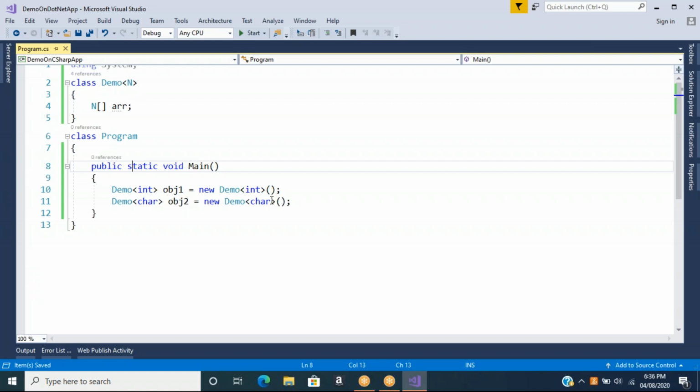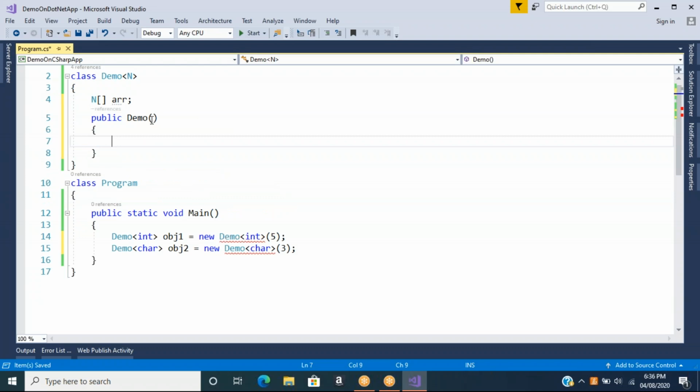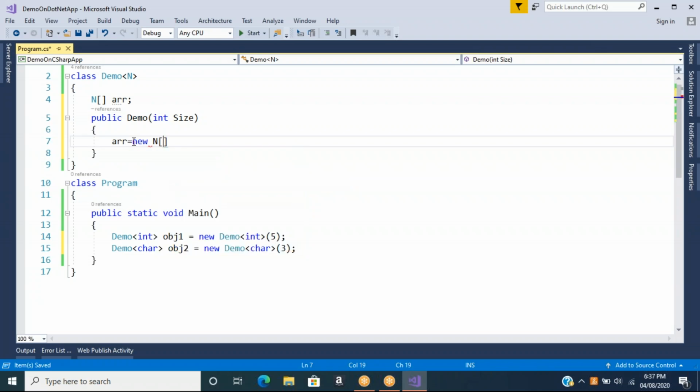Now I want to create an array of 5 locations here, and 3 locations for the other. Constructor, int size. ARR equals new n of size.